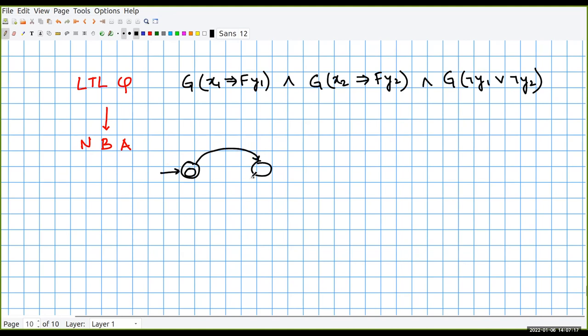They were mostly like this. I'm not putting the labels on the edges. We discussed that in detail before lunch, but they look something like this. And similarly, this one will also look similar because it's basically the same thing, but the roles of x1 and x2 are interchanged, and similarly for y1 and y2. And this automaton was even simpler. This had a structure like this.